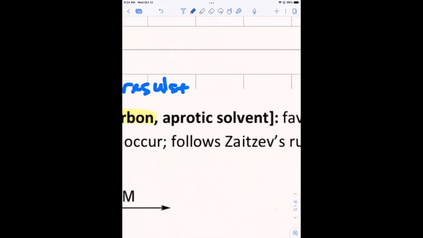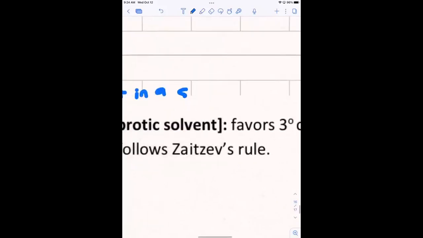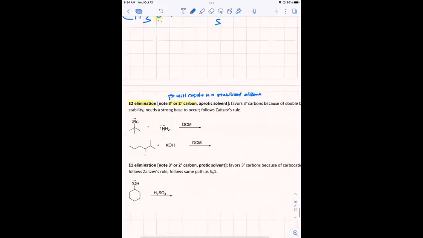Uh-oh. My brain is working faster than my index finger. If you remember from part one, when we studied, I say we, like y'all were in my class. Some of you took the online class over the summer though. What is the result of any elimination reaction? Anytime you do an elimination, what do you get in the product?